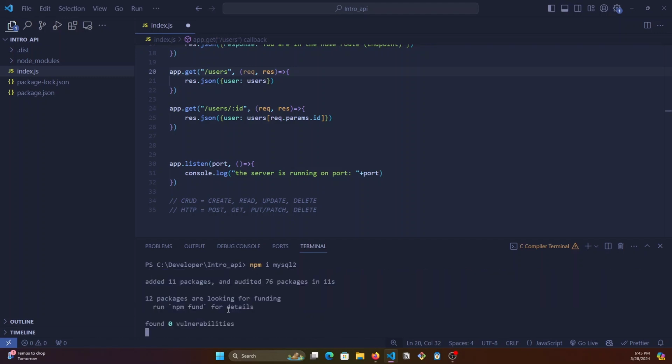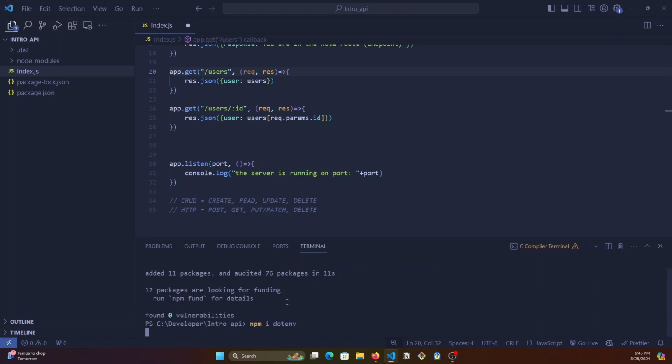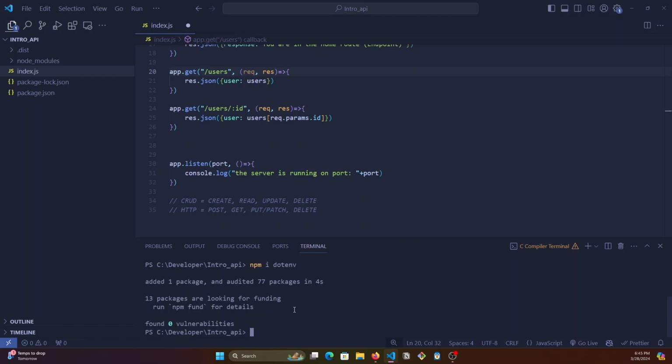We also need another dependency, which is dotenv, and I'm gonna talk about this in a minute. So dotenv is just gonna allow us to create an env file, and if you don't know what an env file is, it's just a local file where you can put the sensitive information, maybe password or user or maybe database name, in that file. So when you push the project to GitHub or anywhere else, this specific file won't get pushed. So your configuration or your sensitive information will be stored in your local machine. Okay, so let's create that env file.